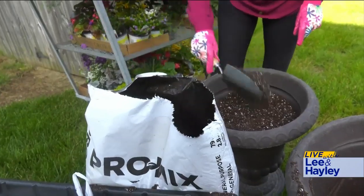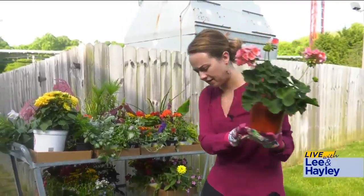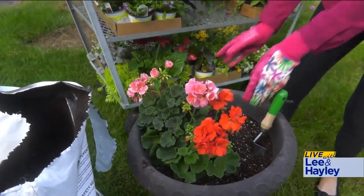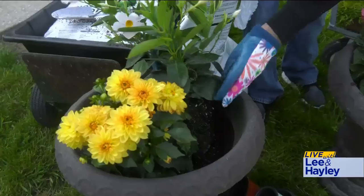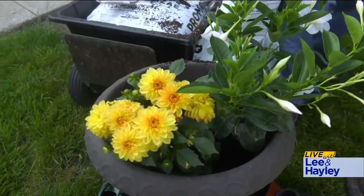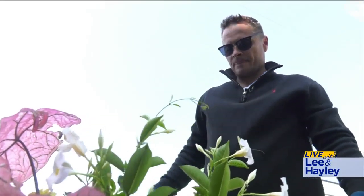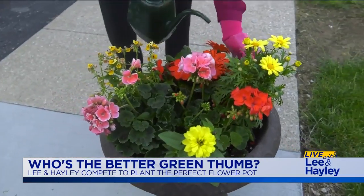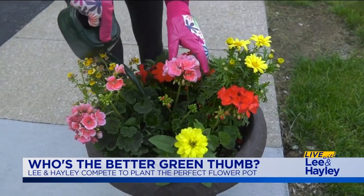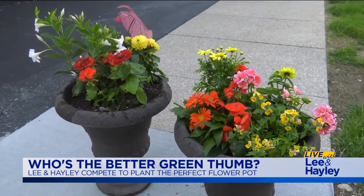I want you to take a look at us putting together our potted plants. This was earlier today — I dumped a lot of dirt in there, good soil as you said. There's Haley — I think she had a plan, in honor of Lee, it's his favorite color. It's always good to have a plan, though you never end up finishing with your plan. What did I pick? Geraniums. Yes, and there's what looks like a dahlia, a nice mandevilla or dipladenia in white, and caladiums. Caladiums are funny because they can be sun or shade — you've got to check the tags. One thing though: tags will always give you a spacing instruction, but throw that right out the window when you're doing pots because you can put them as tight as you want. A customer once told me nothing exceeds like excess, and that's great for pots.